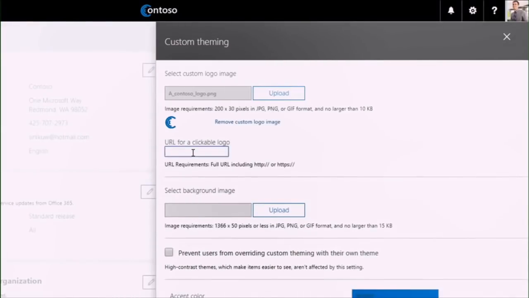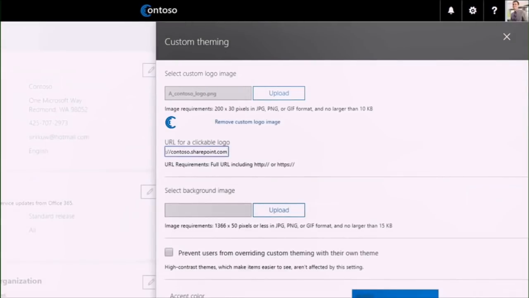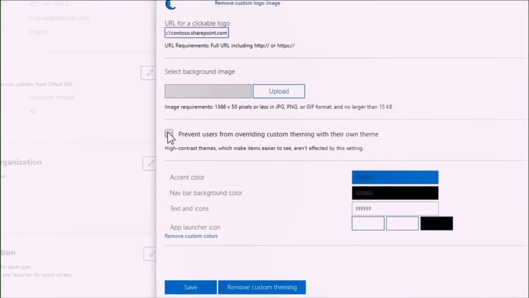For this, similar to what we do at Microsoft, the link goes to our intranet, our MS Web intranet. So I'll copy the address from our SharePoint team site, which is the intranet for our business, and paste it in here. Because I like this theme and want our employees to see it, I'm going to prevent them from overriding it with their own, to provide easy navigation.